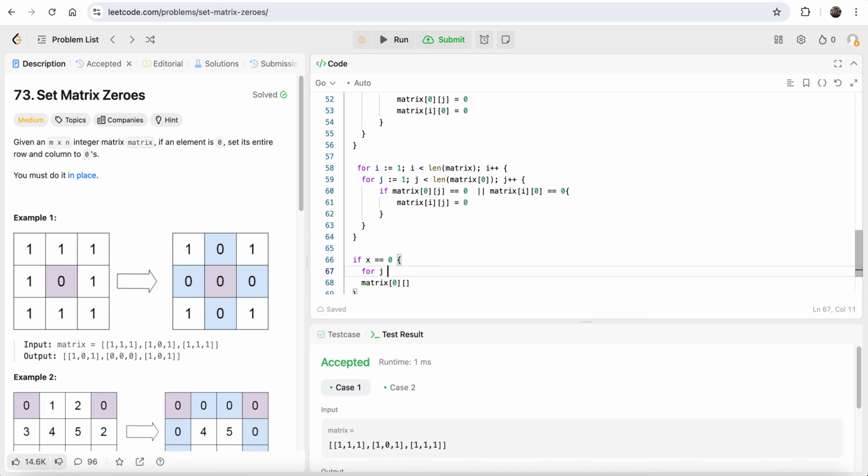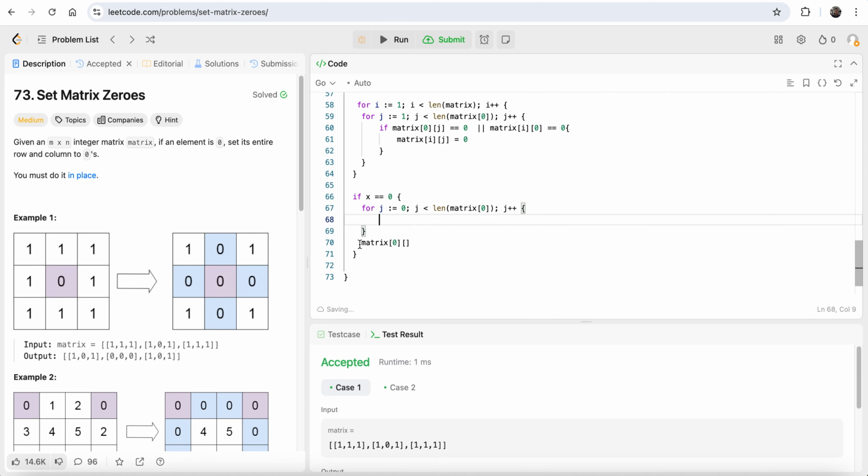So for j = 0, j less than length of matrix[0], j plus plus, in this case the row is fixed and the column is changing, so each column we will just make it 0.